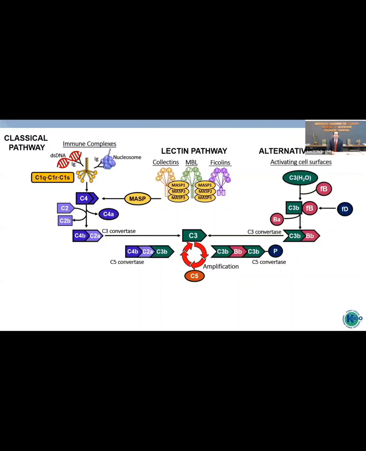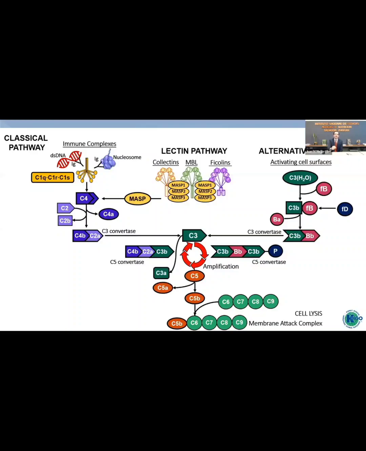Finally, this pathway will exert its functions or damage through 3 mechanisms. The first one is by forming the membrane attack complex, and that forms pores into the cells and produces cell lysis, but also by producing some complement fragments like C3a and C5a that bind to their receptors in immune cells and attract some inflammatory cells and produce inflammation. And a frequently forgotten function of the complement is that many of these particles can function as opsonins, particles that bind to the surface of the cells or cellular debris and mark them for clearance from the circulation by phagocytosis.